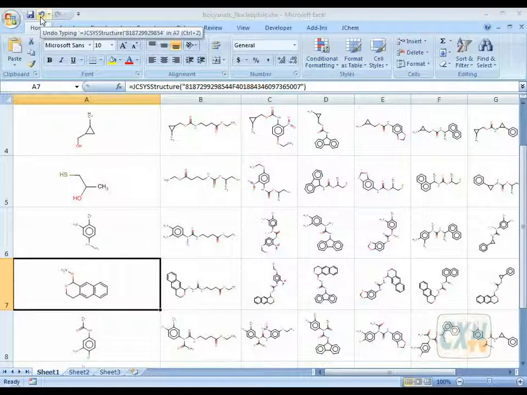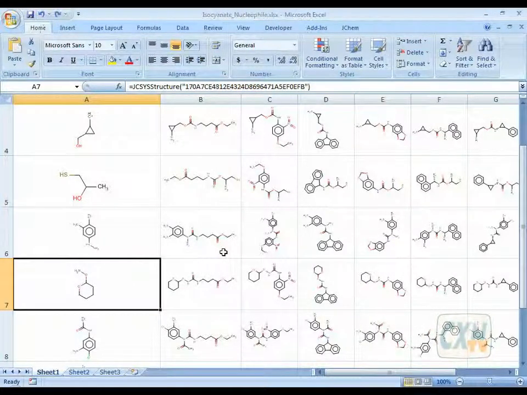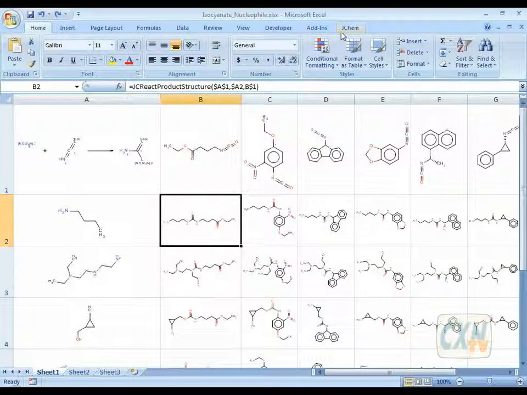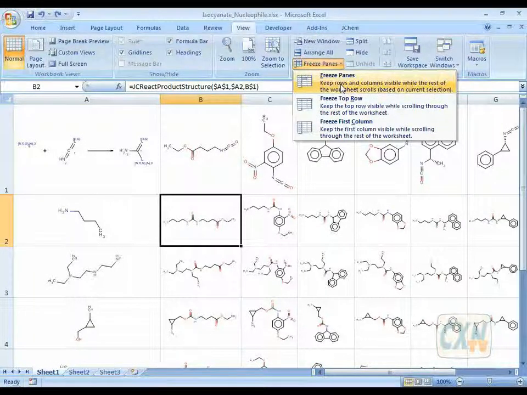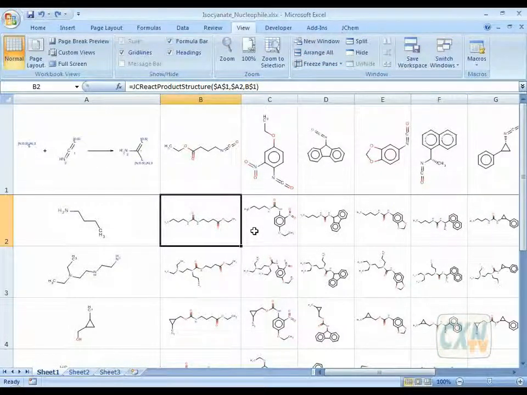If you want to be able to see this data properly, you can freeze the panes. So if you scroll down, you will see the reactants and all the resulting products, or scroll to the right side, this column will be frozen.